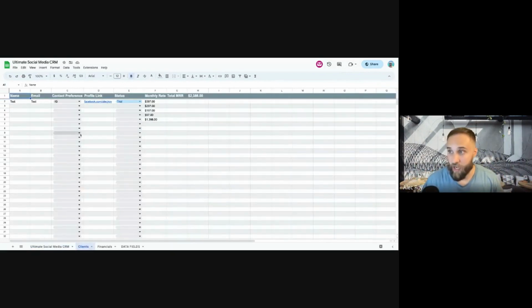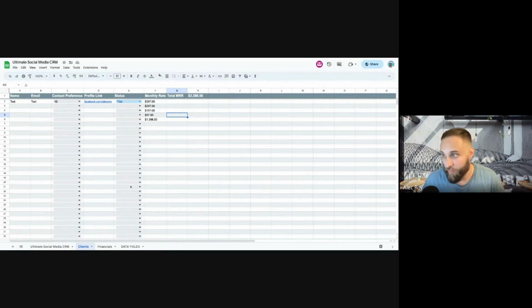And then once you come into clients, you can actually come over here and you can even put the client and you can say, name, email, contact preference. Remember, we want to establish the contact preference. That's a big thing. A lot of people say like, oh, well, I tried calling them, they don't answer. Profile link again, status. Are they in a trial? Are they active? Did they leave? Did they cancel? Or maybe they missed a payment. I need to reach out. You can share this with your VA and they can do some of the outreach for you. Then you put your monthly rates here and it calculates your MRR for you.